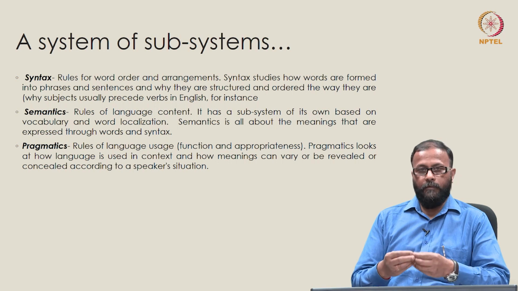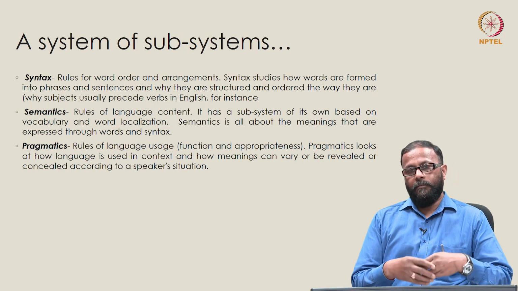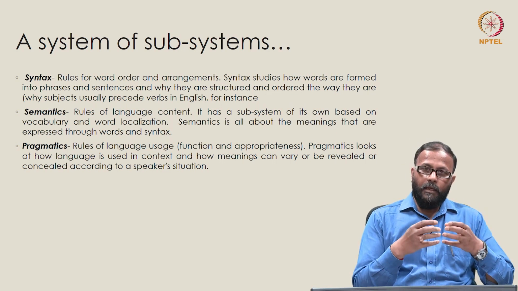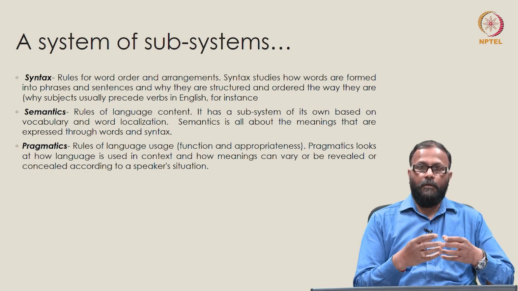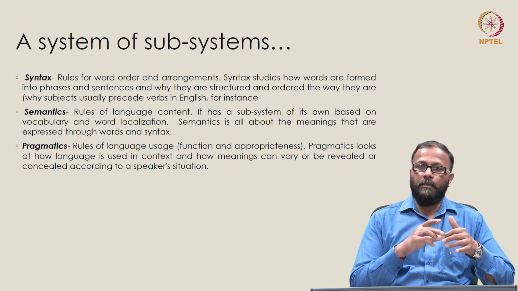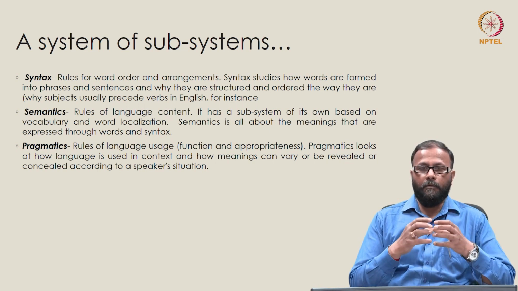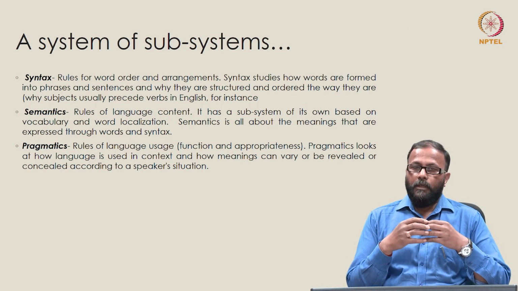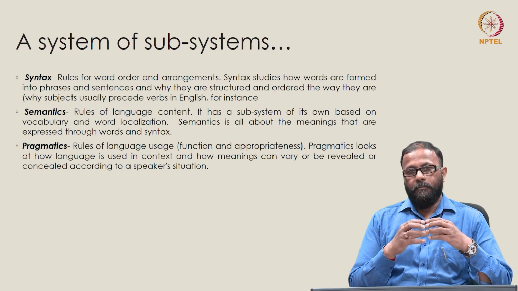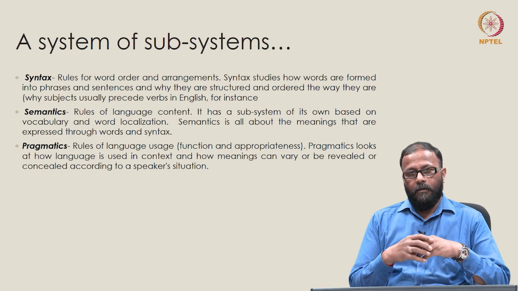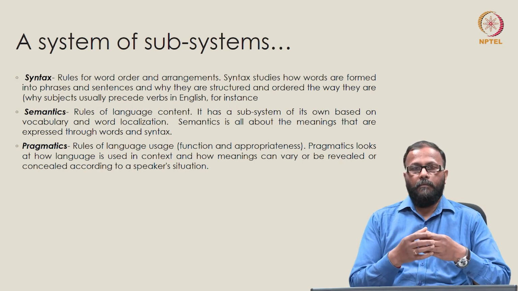It is a complete system within itself. Then how we derive meaning out of these structures is called semantics, a complete system in itself. And then how these meanings are interpreted in a real world situation, we can call pragmatics. So isn't it beautiful to see that phonology, morphology, syntax, semantics and pragmatics, these five subsystems, function together in an interdependent way, right, to give us language as a complete system. So we understand today that language is a system. It has multiple subsystems. All these subsystems together function in an interdependent fashion to give us language, a complete system.